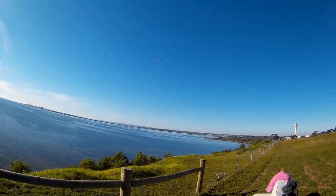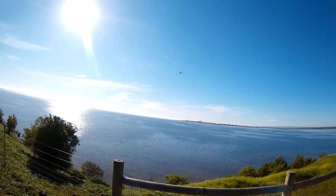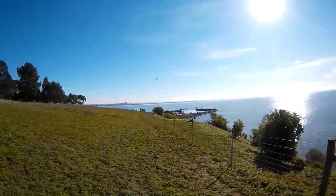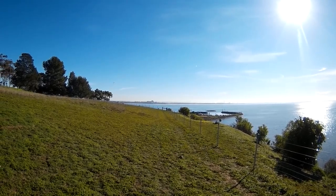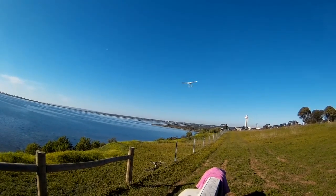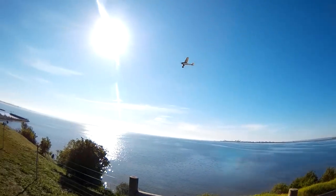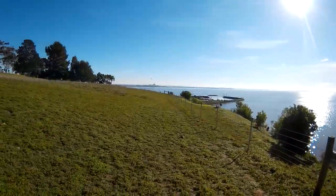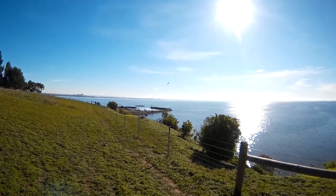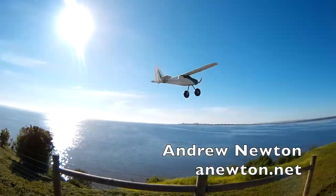The Rode VideoMic Go is a really, really nice microphone. Works beautifully with my SLR for recording — I'll use it outside and in the shed for doing build videos. Really impressed with it. Right now I'm talking on the Blue Snowball microphone, which initially I didn't like because the volume was too low, but I've learned how to use it properly now and I think it gives the best voice quality of all my microphones. The Mobius gives much better saturation and contrast for video than my Nikon D7000 SLR, which is a big surprise. And also I need to clean the sensor of my SLR.